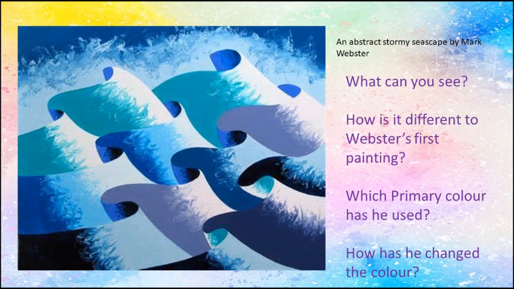Some of the things you might have noticed about the paintings is that there are very clear and definite lines for the waves. The colours are bold, there are clear shapes, there's light shining at the top of the waves, dark blue has been used to show the shaded part of the wave, and again, I'm sure you've thought of lots more.